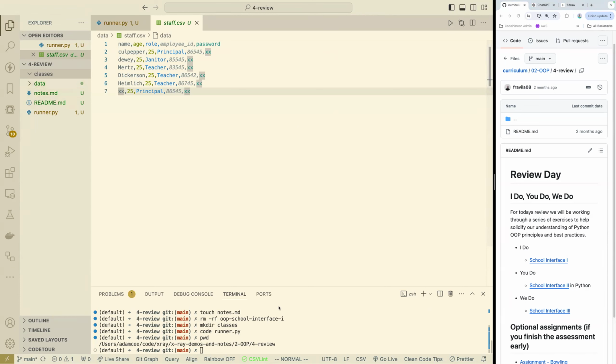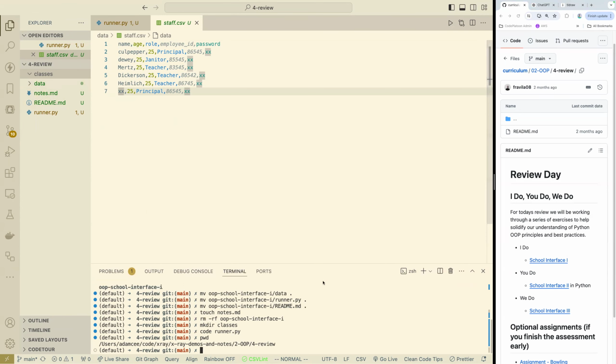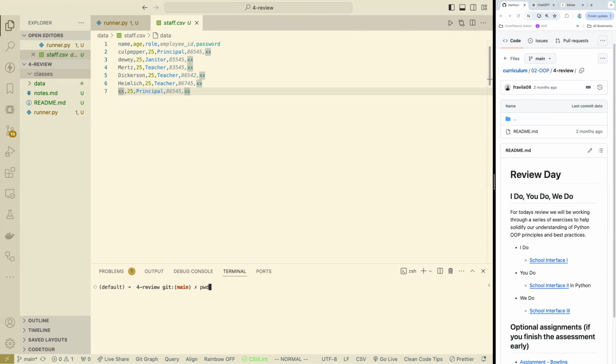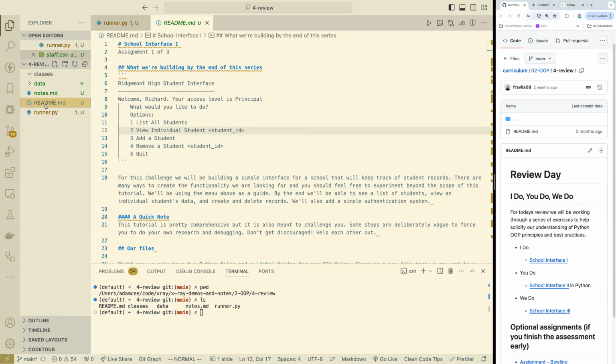So I've looked through my code, and let's clear. I can see I'm in this directory here, review, and we can see the files in this directory, and I've opened VS Code here so that in the file explorer, it's here. And really, this is the root directory of our project. And you can tell that because readme.md is here. I just put the readme file here really for reference.